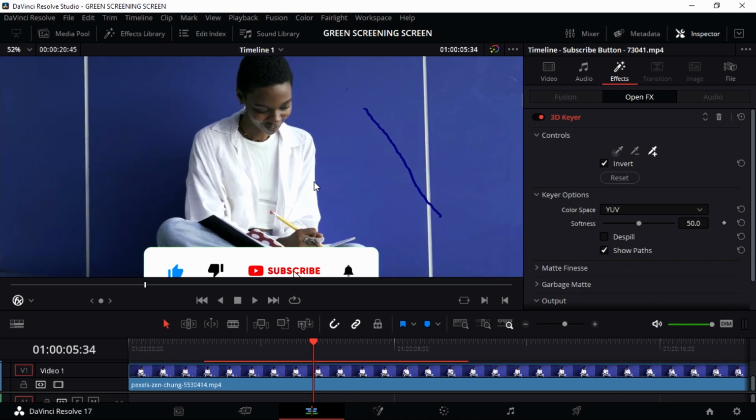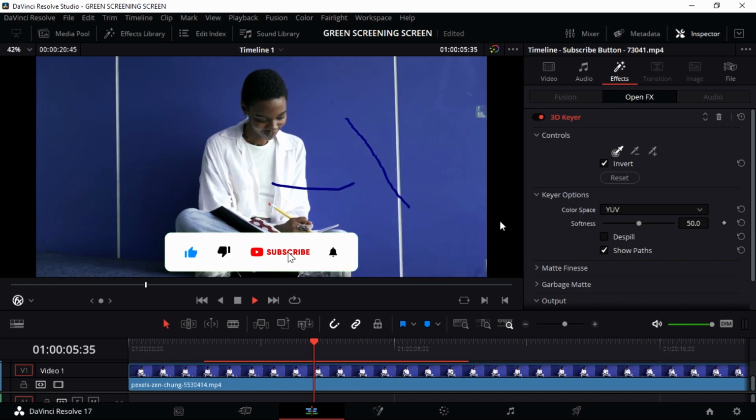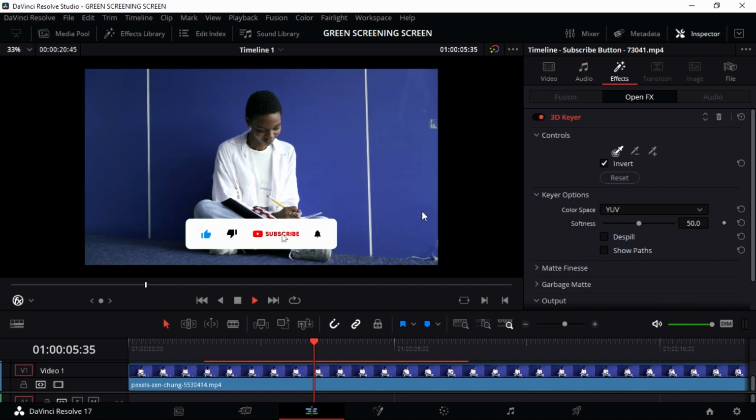You can just do a quick zoom. Now you can go on and turn off the show paths, so that thing is not coming over there. Now it can really be confusing, just in case you're working on something and you're like, man, how can I take this away? And you're like, man, I can't do this. Just don't panic, just go to show paths and then show them not.